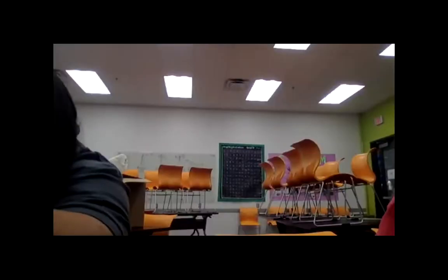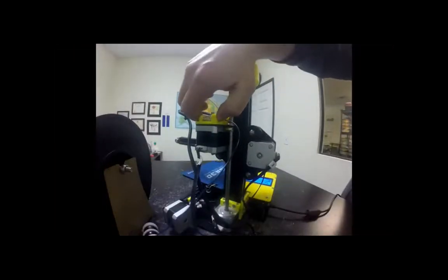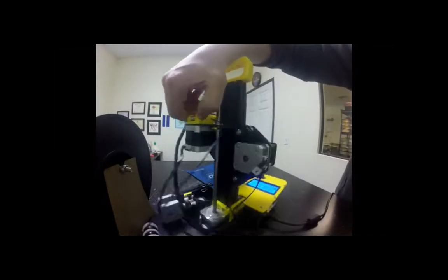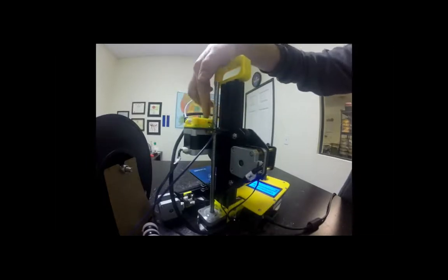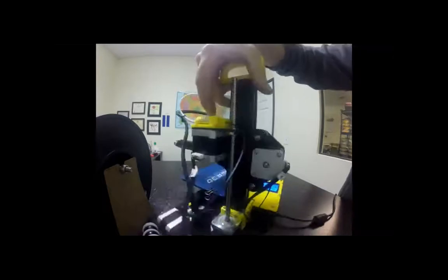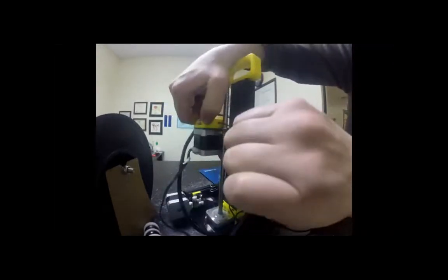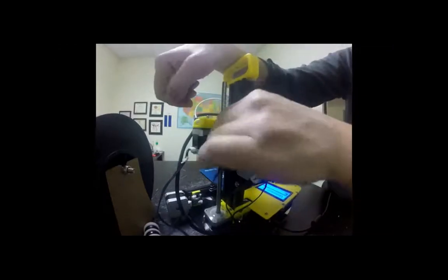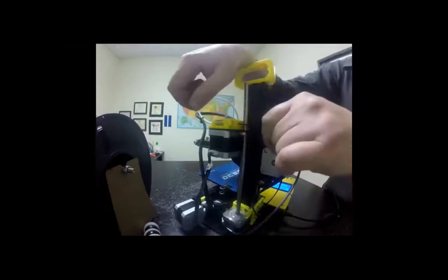Is there a trick? Like, can we use pliers to squeeze that spring? No, you can just squeeze it with your hands. It's gonna be kind of tough to do, but you'd only have to squeeze it a tiny bit, because there has to be quite a bit of tension holding the filament to this gear. So you just have to barely squeeze it, and once you actually get the filament in there, you can actually push it without squeezing it. Yeah, I think so. Once you get it through this part, you can push it without squeezing.